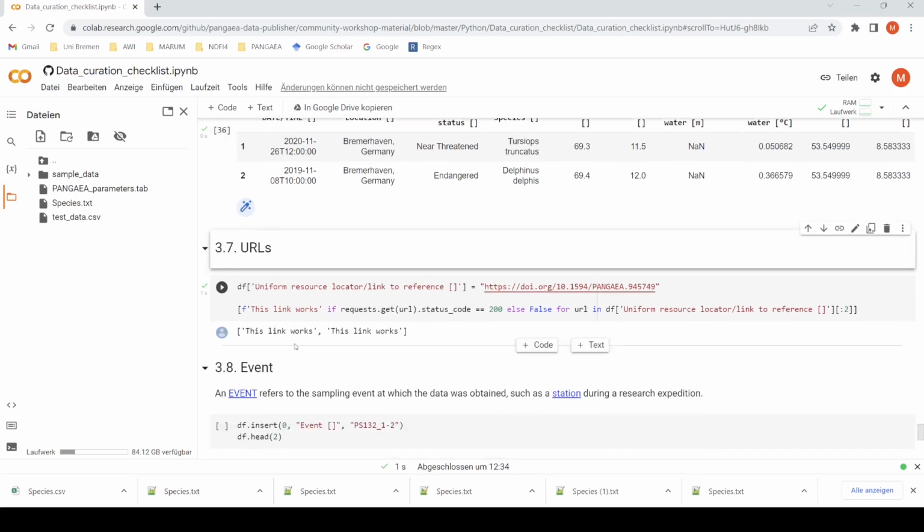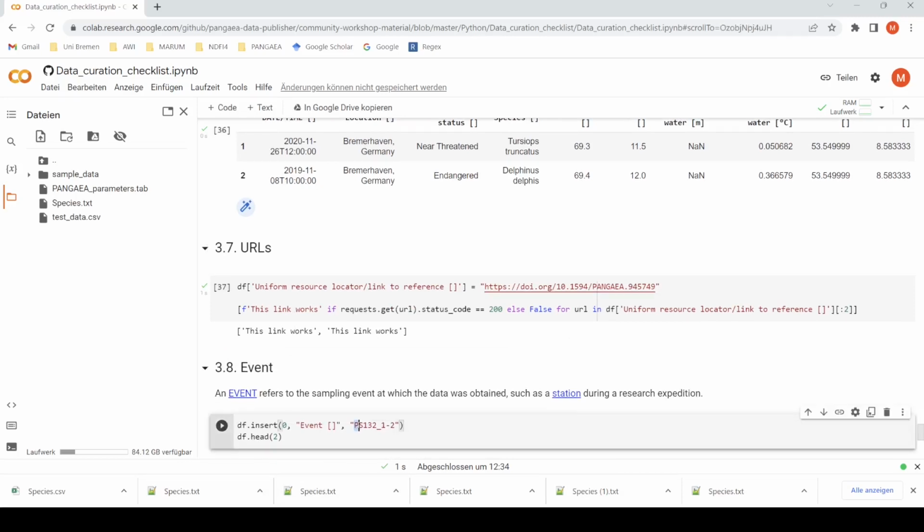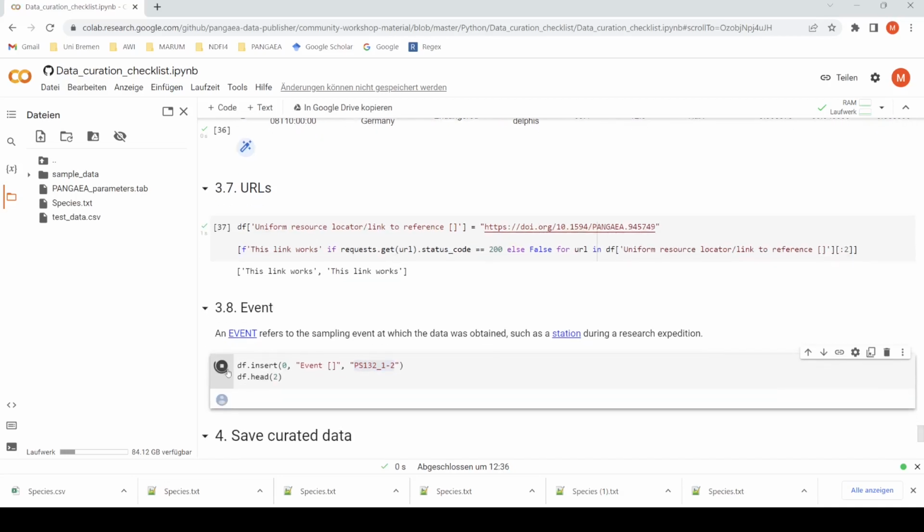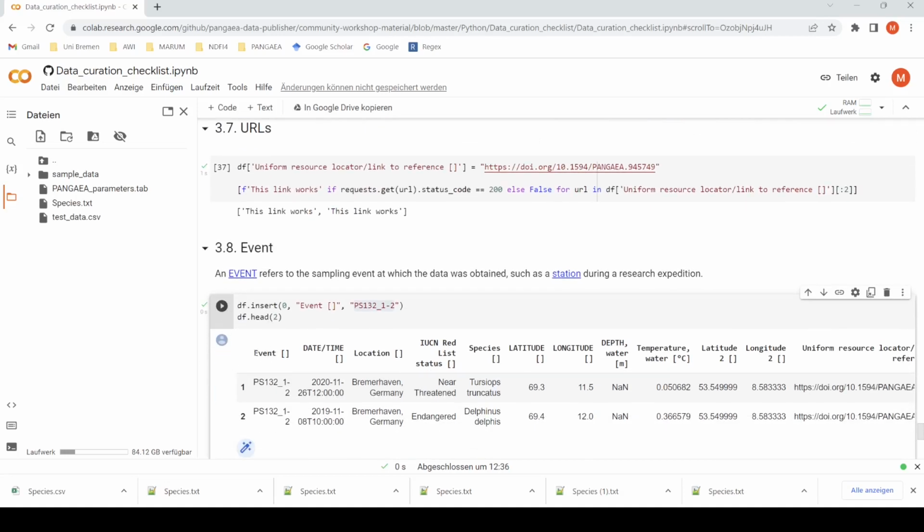In this case, we have a Polarstern cruise, which has a very defined label, and we include this in the event column. The events come with geolocation and date time, which are then later on also mapped in PANGAEA along your data set on a map. So we execute that and have now the event column. Please make sure you always have the event column provided in your data set.